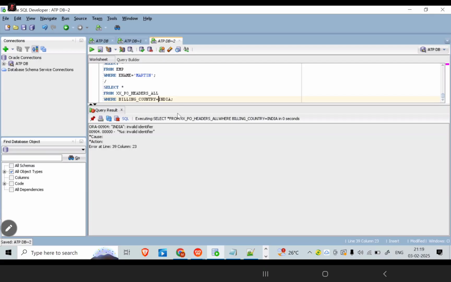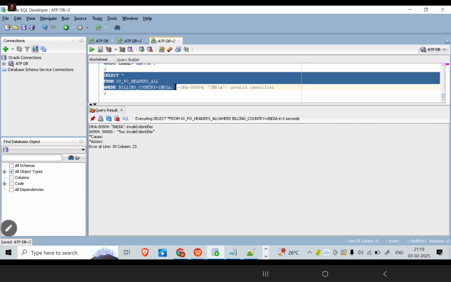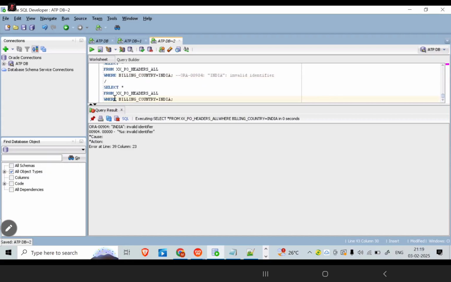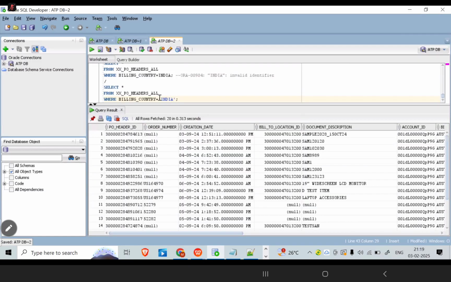In that case, what am I going to do? Just one minute, I can write the query like this. It throws the error. How can we write it? Compulsory, if you give any character data, single quotes only. Without giving the single quote, it won't execute the query. Simply it throws the error. How can we overcome that issue? Just give it as single quote. Now run the query. It displays.